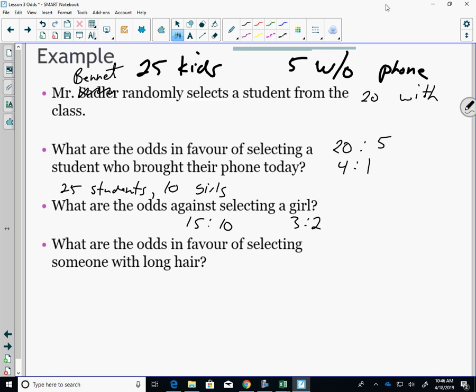I'm going to change the name to Mr. Bennett. Brighton, get off your phone. You need to pay attention. What are the odds in favor of someone with long hair? It's my class and there's 25 kids. What are the odds in favor of someone with long hair? There's only one favorable outcome. Zero to one. It'd be one to 25 because there's 25 kids, 26 altogether. You've got to focus right here. I'm afraid you're kind of just taking this a little bit too quickly.